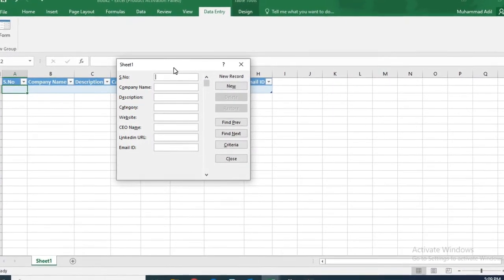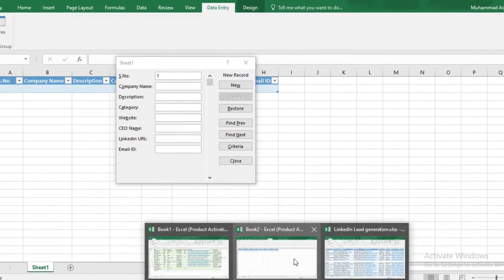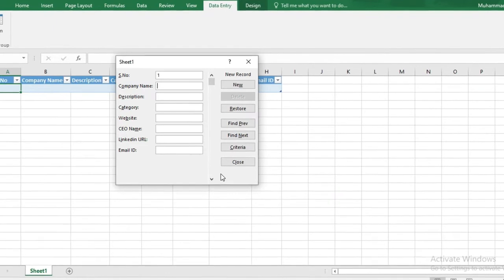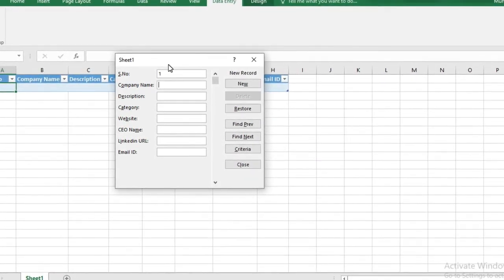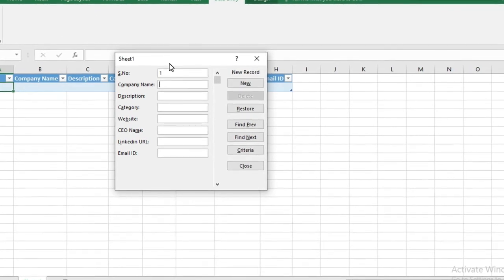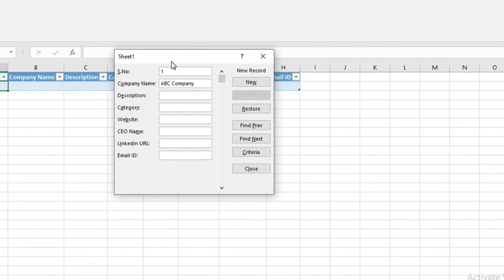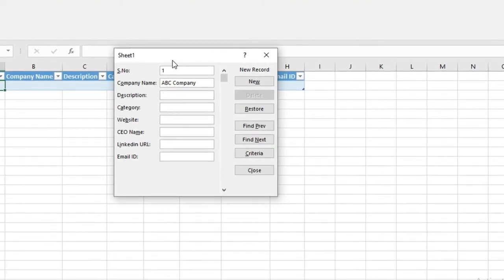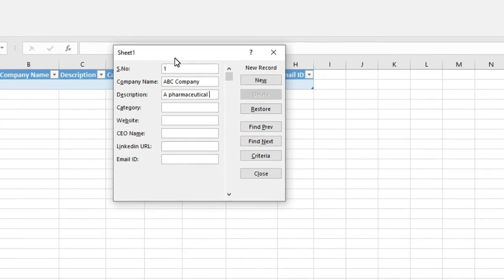Let's make one entry in it. Here number 1, I will need some information. Let's say the company name is ABC Company. Description is a pharmaceutical company.